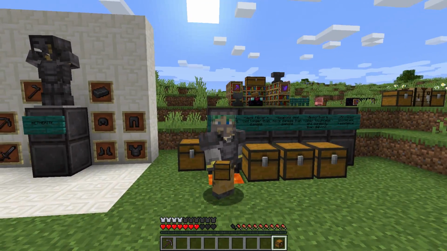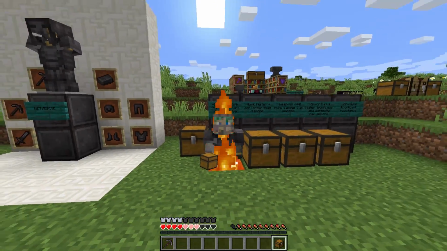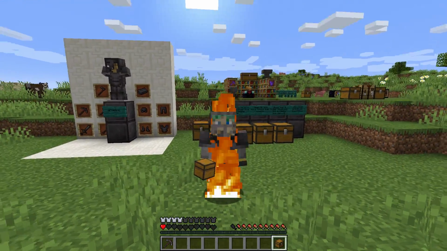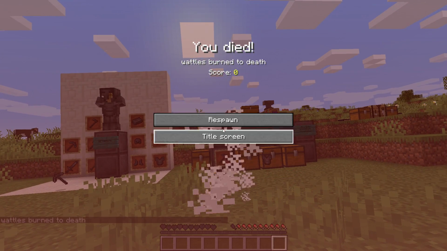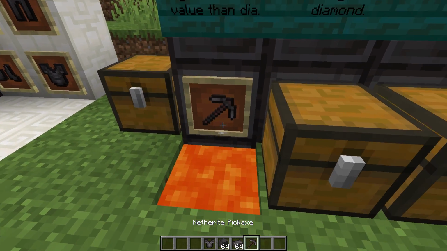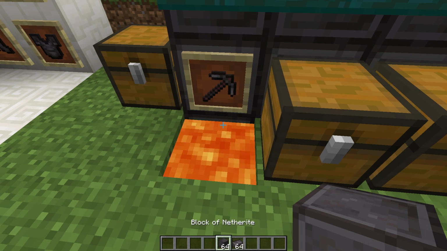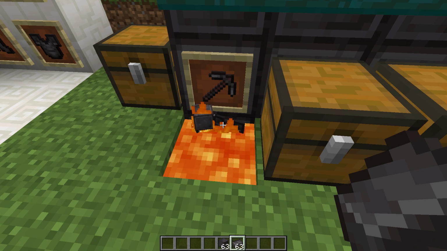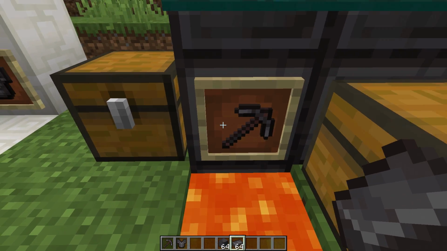That same effect, however, does not apply to you. If you are wearing Netherite armor, you are still going to burn in lava. So yeah, it doesn't protect you from the fire, so be careful. This non-burning property is true for all Netherite tools, Netherite armor, Netherite blocks, and even Netherite ingots as well. The stuff will not burn up in lava, which is really nice.